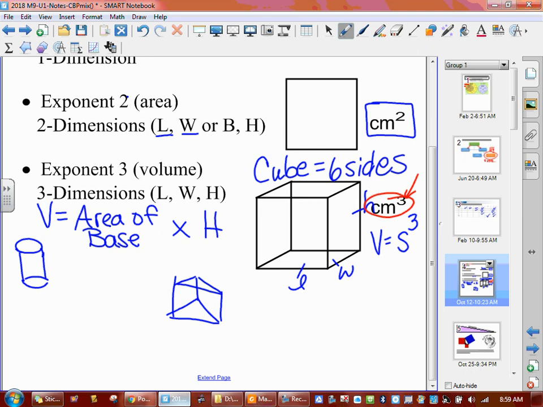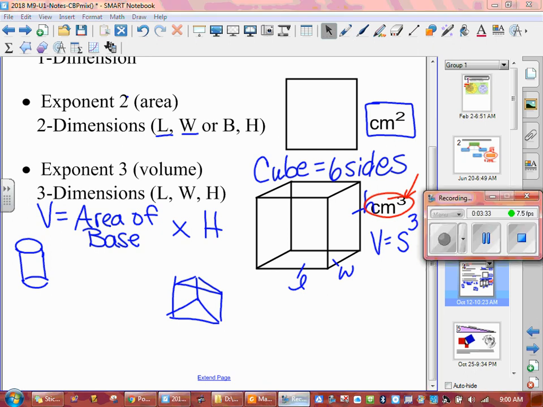So we have 1D objects, 2D objects, and 3D objects. And these are super important for us to know because when we start talking about perfect squares, it means we've got an area of a square. Okay? And that's where we're going to go next. I'll just give you a moment to write that down. Push pause down and play when you're ready.